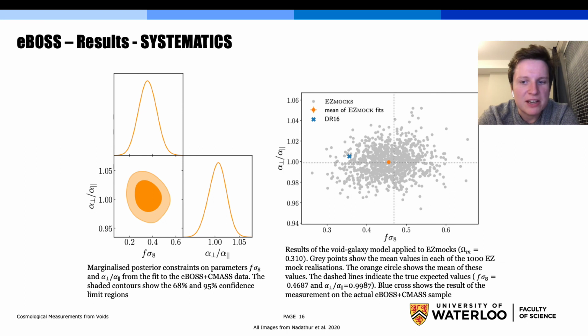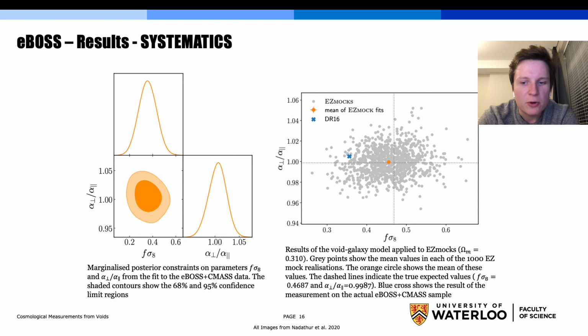On the right, we have a test of the systematics. To test the systematics, we use the approximate EZmocks that have come with the data, as well as full N-body Nseries mocks. We run our analysis on each of these and use their known cosmology to test how well we were able to predict this fiducial cosmology. This is shown on the right, and systematic errors are a small contribution. This is less than 1% for the ratio of alpha perpendicular over alpha parallel, for example.